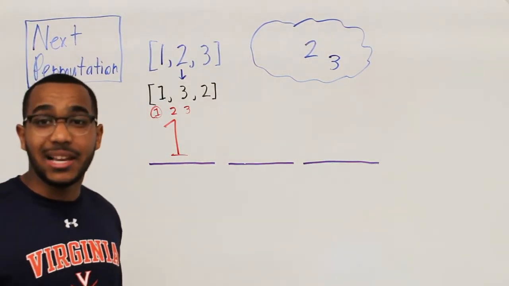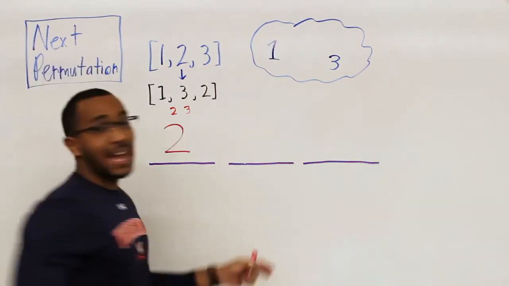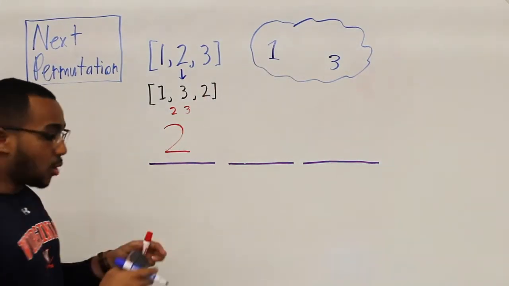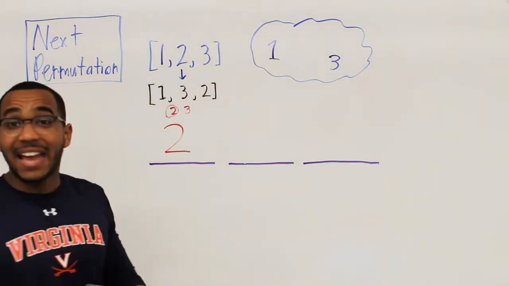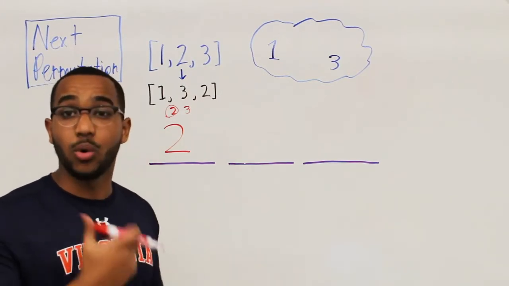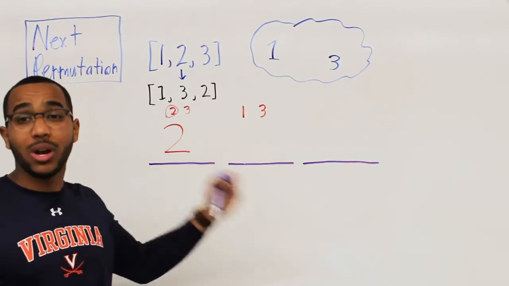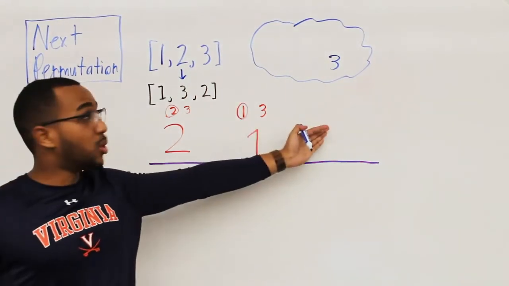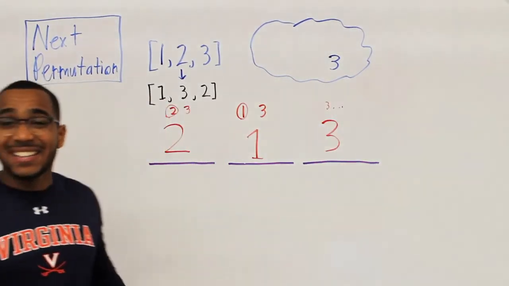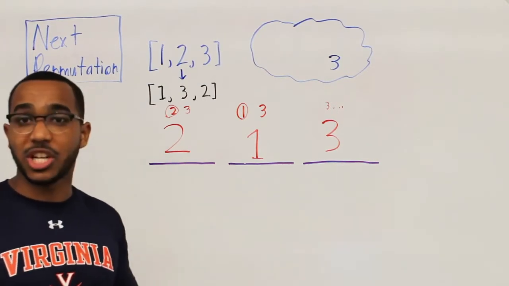And so now we have explored all of the possibilities with 1 rooted in the first slot. Now what is the next item to get rooted? 2 is the next item to get the rooting. And now our decision space has adjusted itself. 2 gets the planting. We're now exploring on 2. And now we have 2 choices for the second placement. We can place the 1 or the 3. And now we choose precedence on the lesser item, so 1 gets the placement. And then all we can put in the last slot is 3. That's all we have left. So this is the next permutation. This is the permutation after the permutation we just made.